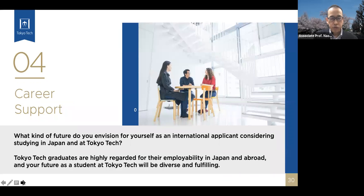And also we have career support divisions, and they support not only Japanese students, but also international students. So you can expect very good support if you wish to get a job in Japan. But I should also mention that Japan is not an English-speaking country in general. Many people speak or understand English indeed, but still, if you want to work at a Japanese company, Japanese skill is still very important. And currently some Japanese companies hire people who do not necessarily speak Japanese, but are fluent in English. So the situation is changing. But if you're interested in getting a job in Japan, although you can learn only in English, especially at the graduate level, I strongly recommend you have Japanese skill.